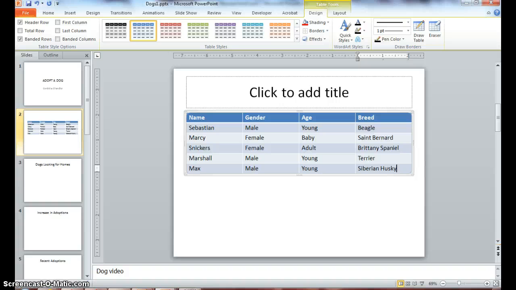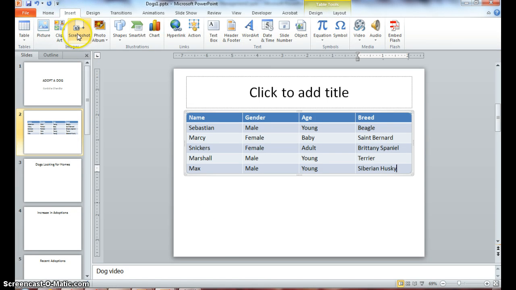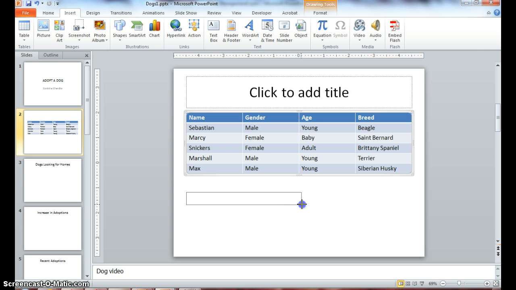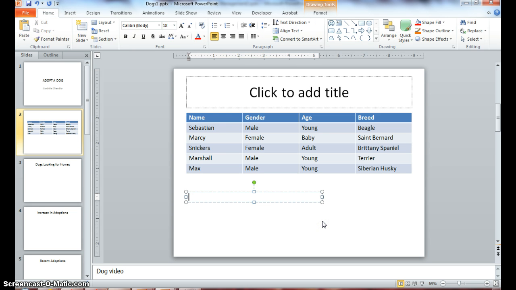Okay, so after we have added all of our text to our table, click on your Insert tab and select a text box. And then notice as I move my mouse down on my slide, I have a crosshair to let me know I'm able to enter my text box. Click and drag the mouse, drag it down and over to create your text box.